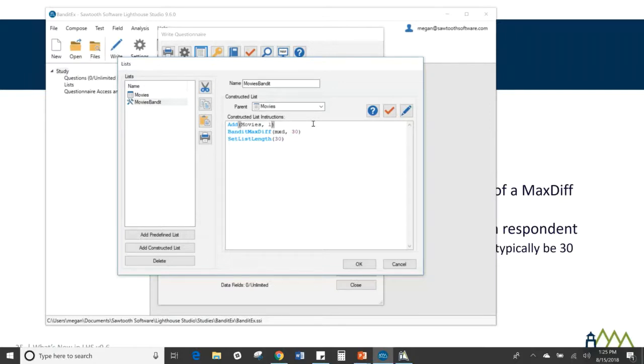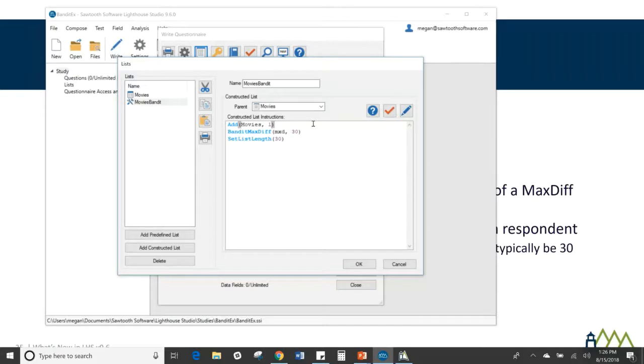There may be a time where you're conducting a Bandit study and you know you're going to be collecting respondent data from 2 different groups of respondents, one from group A, one from group B. And you don't necessarily know that these 2 groups are going to have shared opinions about the items you're asking them about. The concern you might have is that if you run a single Bandit MaxDiff study and send both groups of respondents into it, you're not going to be able to get as clear an answer. Bandit isn't going to be able to determine as well which items are best because it's getting some conflicting information.